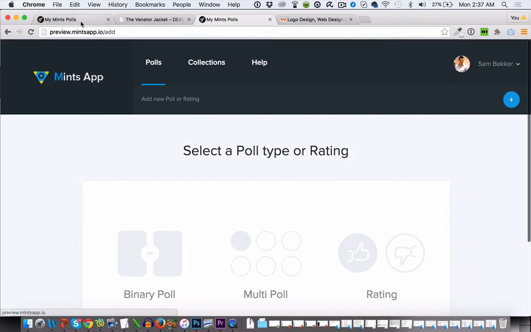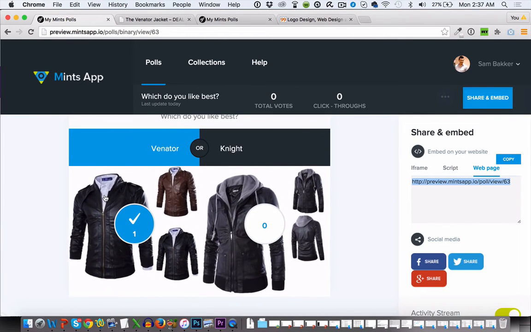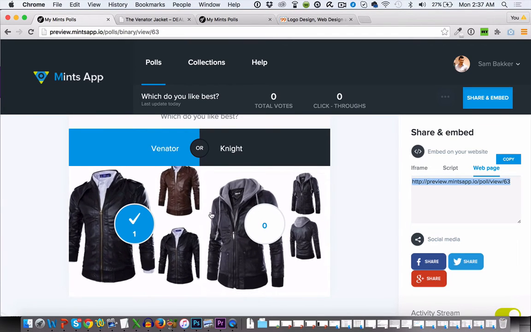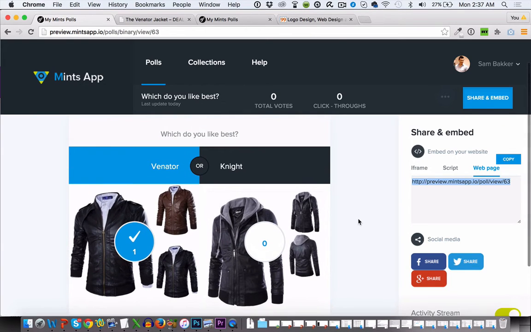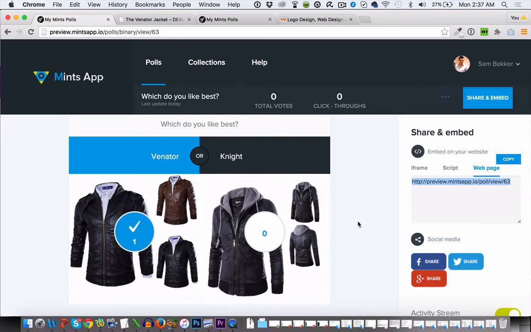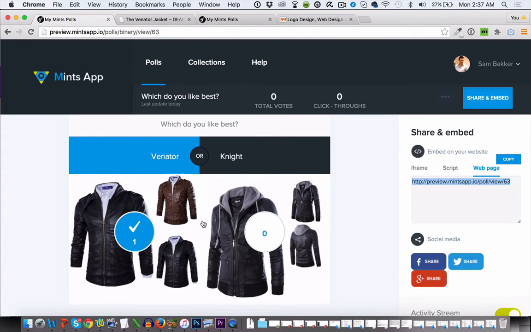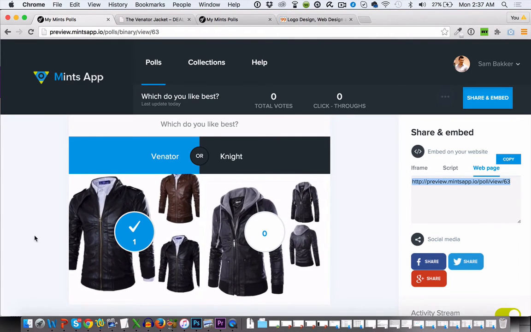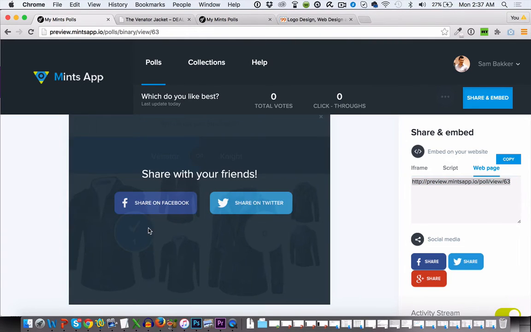So let me show you a quick one that I created before. There's this website that I have been following. It's called dealman.co.nz, and it basically has a range of different hoodies, different t-shirts, different shirts. They're designed in China and sold or drop shipped from New Zealand. And I was able to run a quick poll within a few minutes for these two designs. And if someone submitted, they could click which design they like.